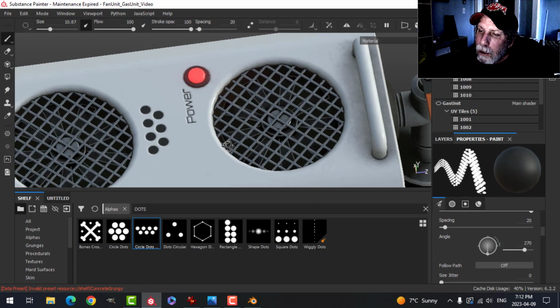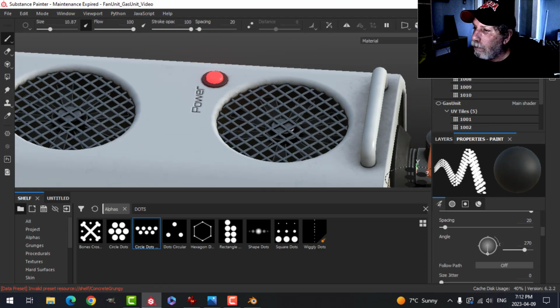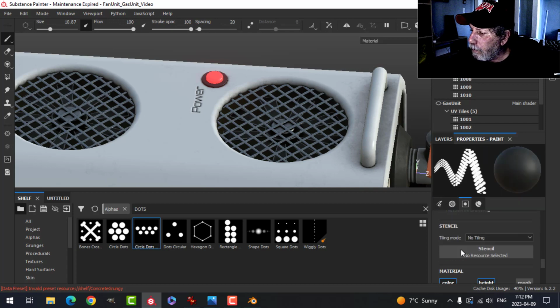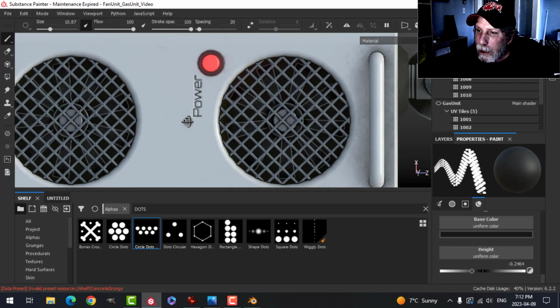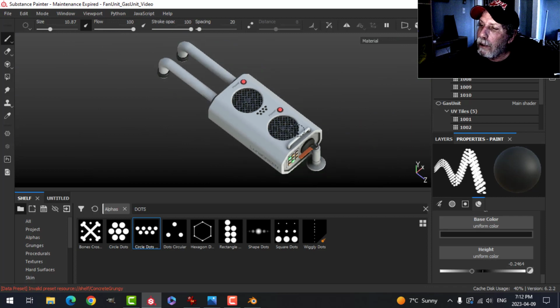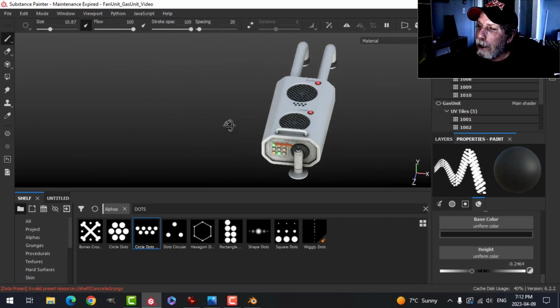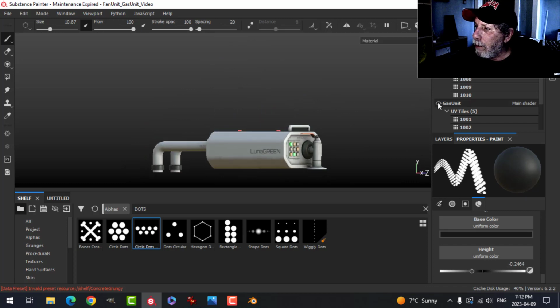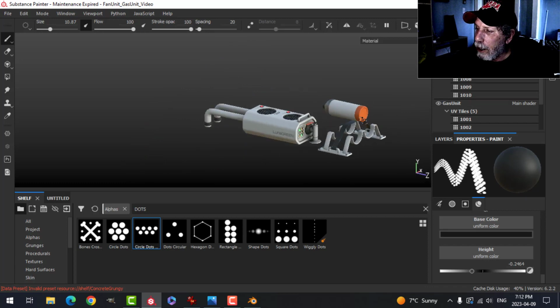Is that depressed enough? Now I can still come back here and I can make this go down a little bit more. Won't affect what I've already done, which is actually one nice thing about doing it this way. Although most people probably would use a fill layer, but I'm just going to do that. And that's going to be it, I think, for this unit right here. So let's bring back the gas unit and see.